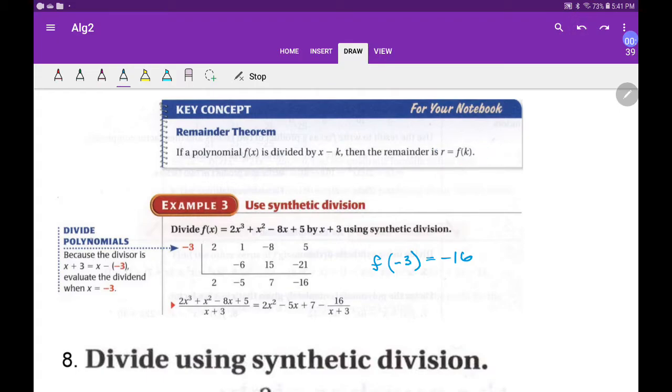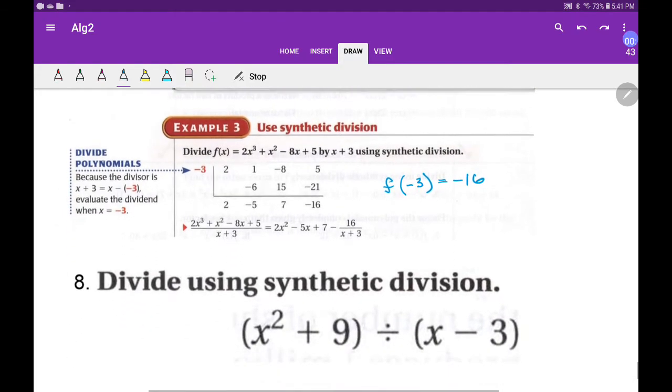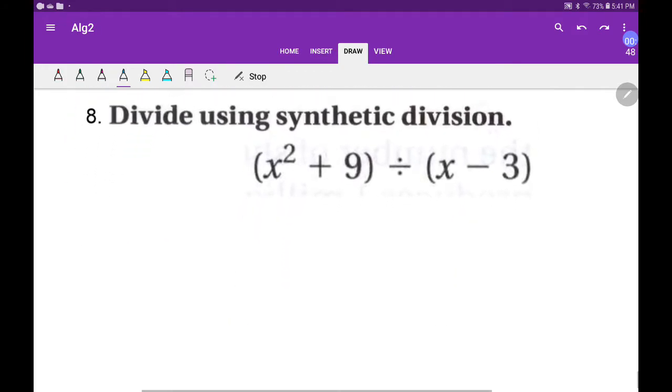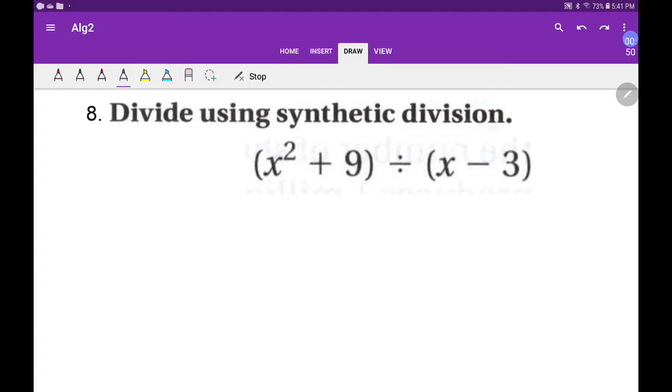So just to emphasize that again for you, just in case you're curious. Then we're going to write the result of it. But I want you to think about what we're doing. So we're going to think about synthetic division. We could just divide this using long division like we had done. But we're going to say x is equal to 3. That's what would go with negative 3 to make 0.